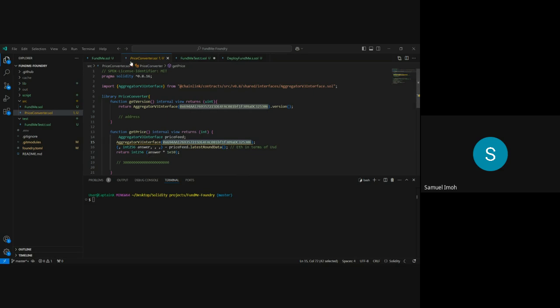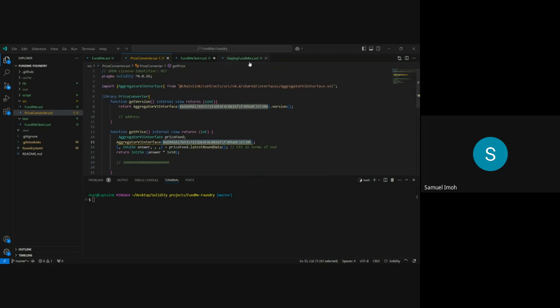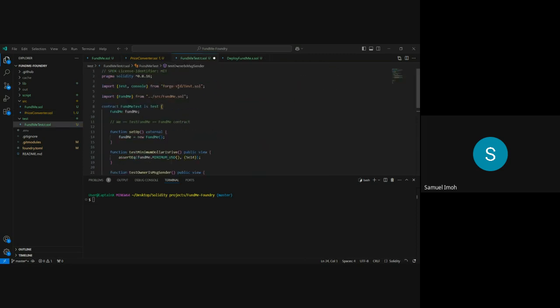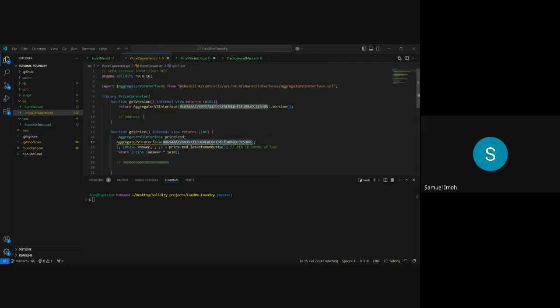So what we are going to be doing is testing this. I'm going to be writing a test. We want to test the get version, this one, this get version.